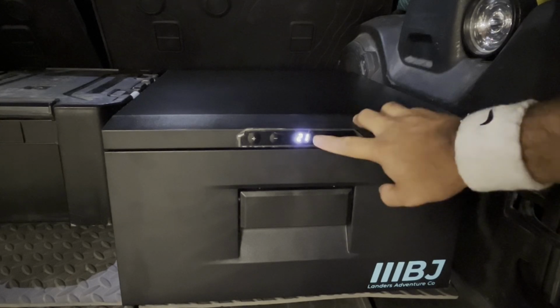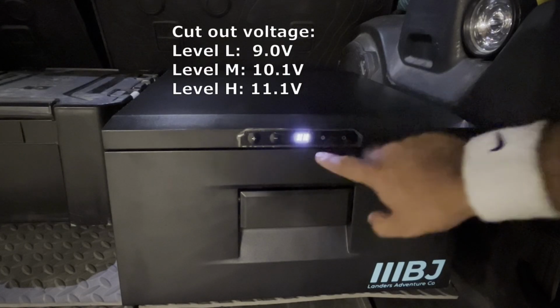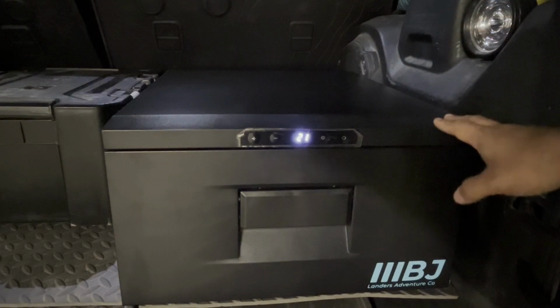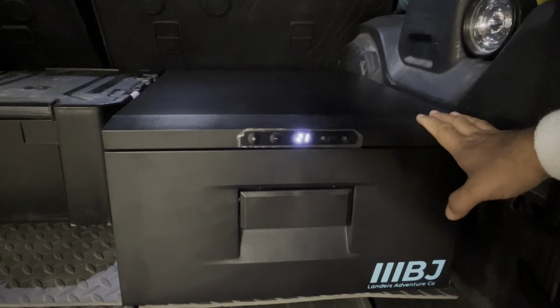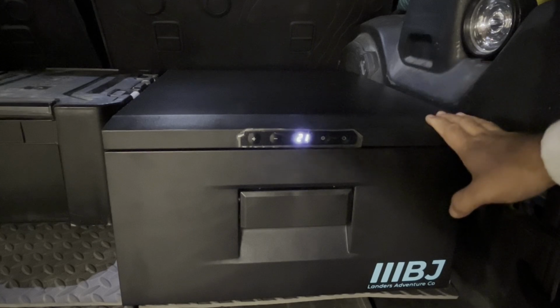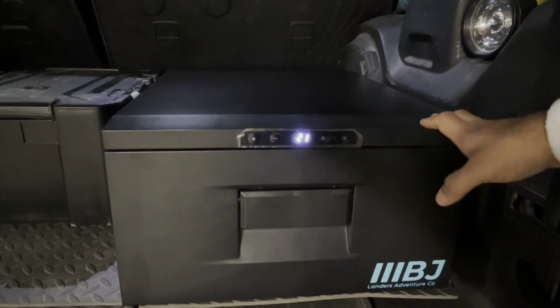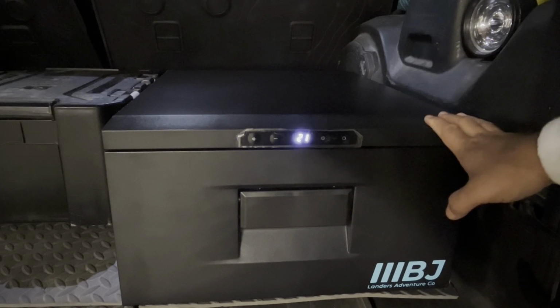You can go minus and put other stuff like meat inside, so make sure that your food is not spoiled while you're traveling. Also, there are 3 different battery protection modes. The default is set to H, which is indicated by H, and there are other modes like medium as well as low, but usually based on the user manual of this fridge, it is recommended to keep the default H when it's connected to the car, because the cut-in voltage for this unit is 12.4 volts, and it cuts out at 11.1 volts. But when you want to connect this unit to other external batteries like Jackery or other portable batteries, you can set the level to L or M. Those can go down to 9 volts, just to avoid draining your battery.